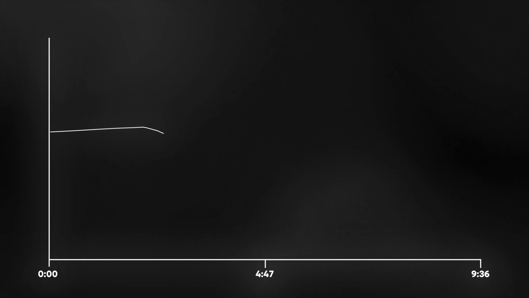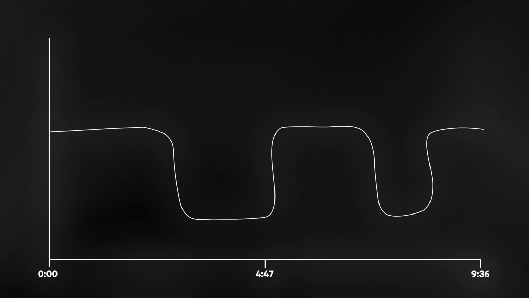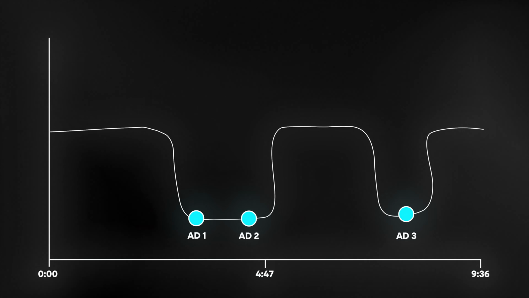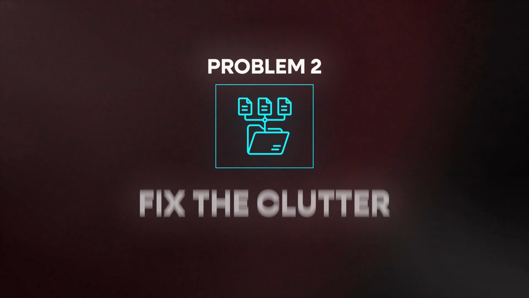The second part of this is ad timing. If you look along your timeline in the video editor, you'll notice dips and gaps in audio. This is typically where you have naturally paused in content in between sections and is therefore the best place to put an ad so that it doesn't disrupt the flow of the video.